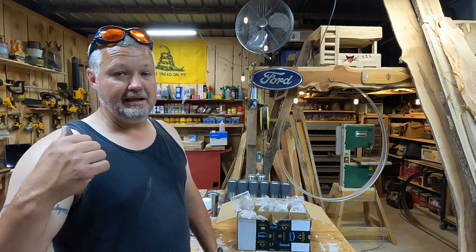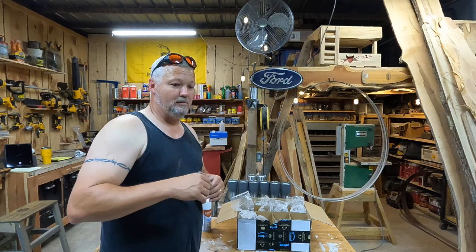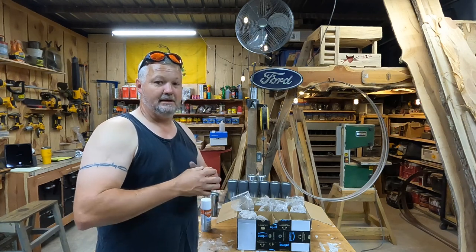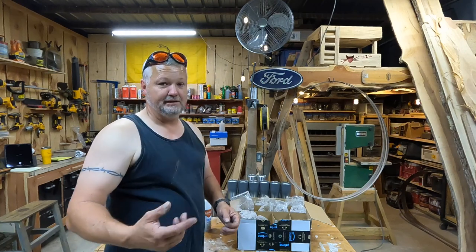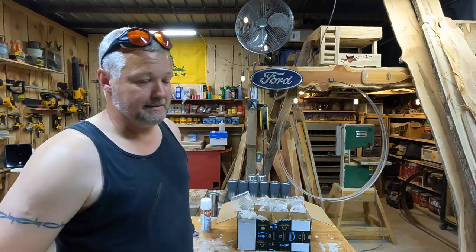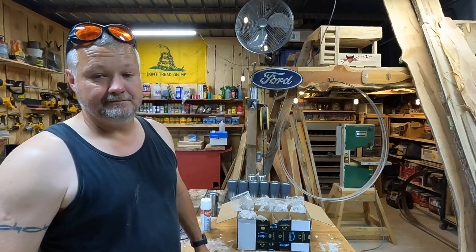Well, I'm gonna move over to the laser, and I've got everything set up. I'm fixing to start turning these things out. I'm gonna walk you through the process of how I do it and show you that it does work. If you have any questions, feel free to drop them in the comments, or you can message me directly, and I'll try to get to them as I can. So stick around for a minute while I move the camera.